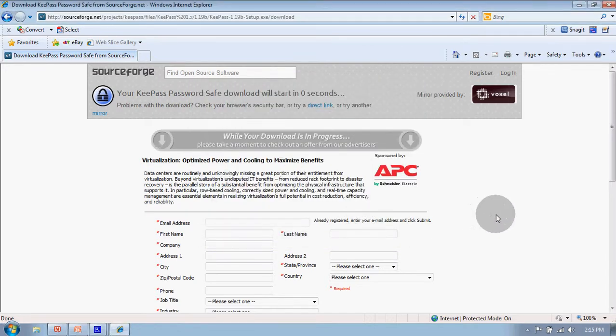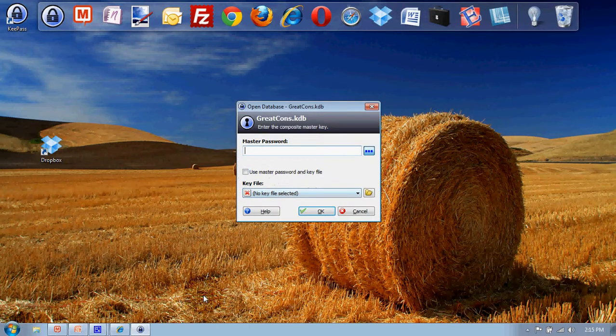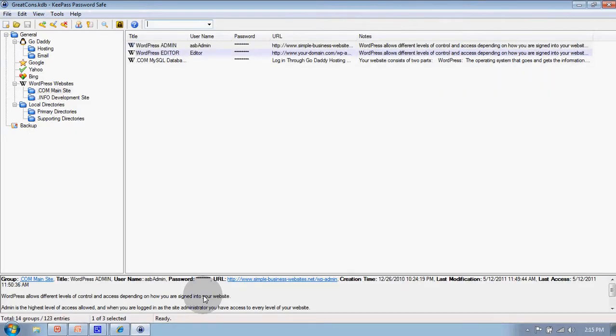Finish. And if we go look at there it is. There's KeePass. And I already have a database set up on this computer, so I'm just going to type in my password there, and there we are. That's now we're into our KeePass database. For more on using this area, check out our additional video.